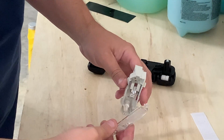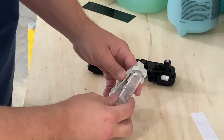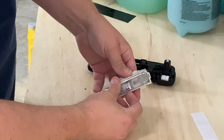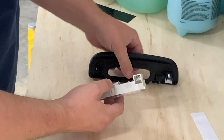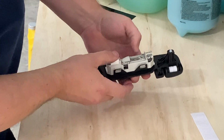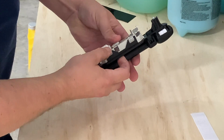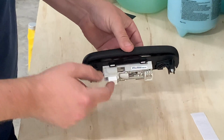So putting this back together is easy. Hook this back under. It just goes back in just like so. And then push that in. That's ready to go. Hook it under the back side right here. Push these in, make sure they're seated, and then we'll just go put it back in the car, tighten up the Torx bits, and it's ready to go.